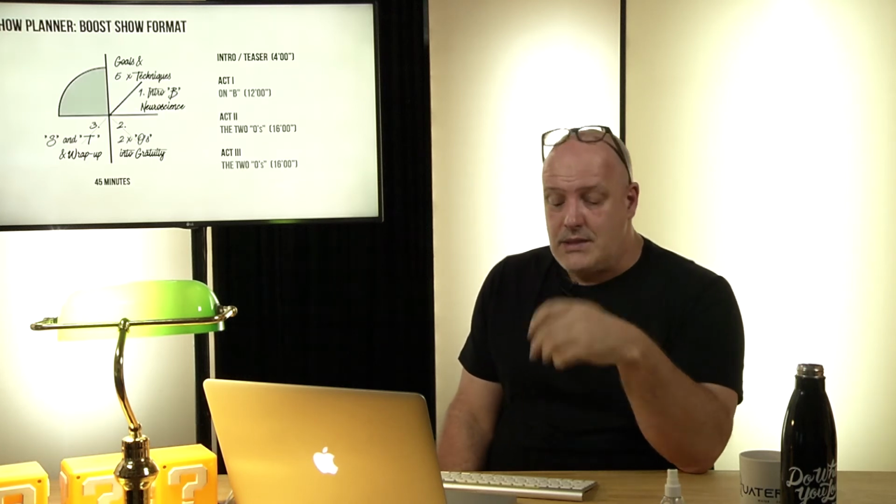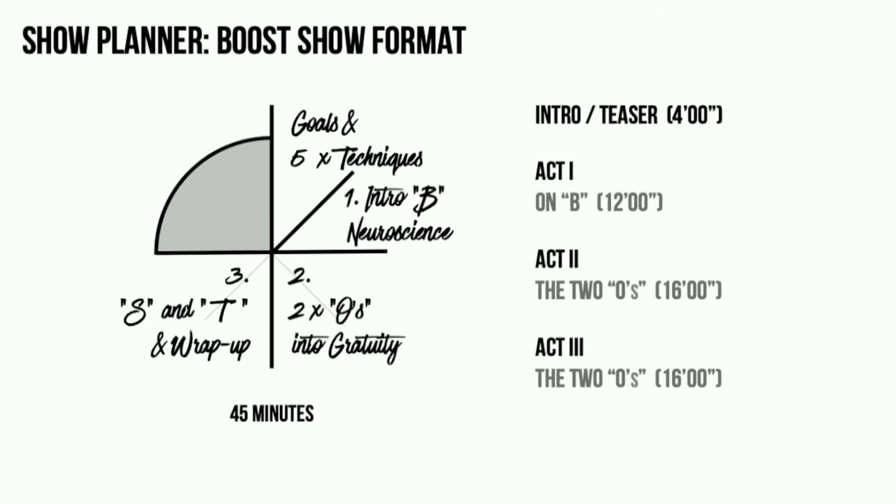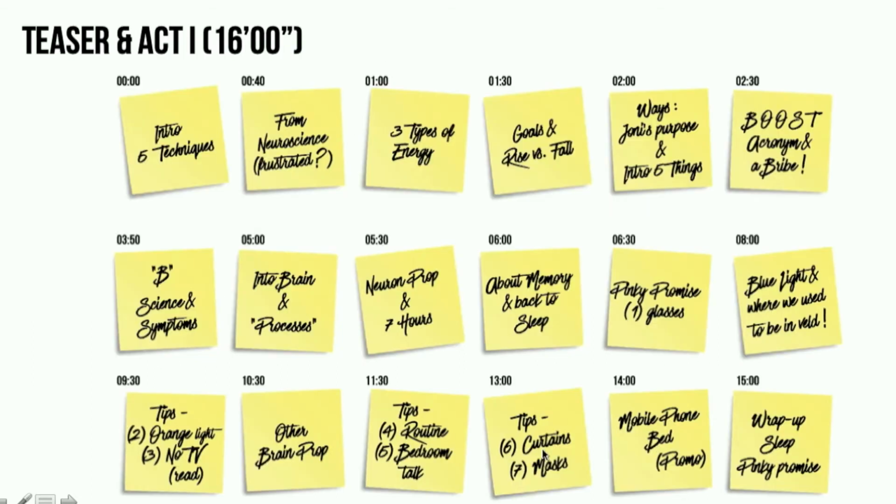Here is a breakdown of Joni's own show, which was a 48-minute talk with 3 minutes of Q&A. And here on the left-hand side, you can see how we plotted it out as a scene set, which she did in some 2 minutes. She had about 12 minutes of this, which was the first act. The second act was 16 minutes, and 16 minutes on the other one, and it broke really well. Here's how she blocked it.